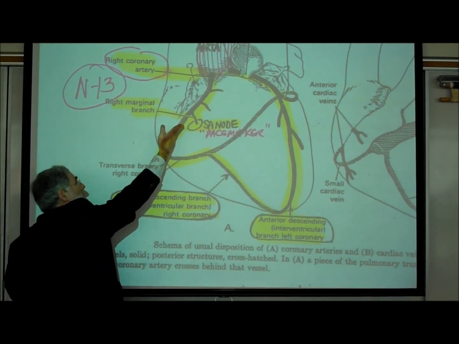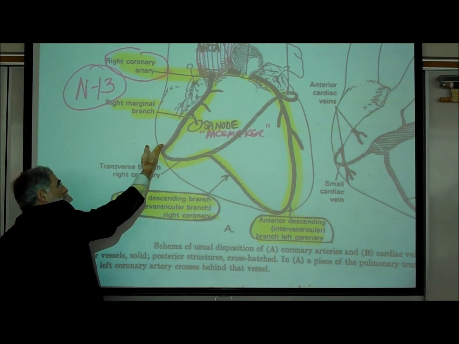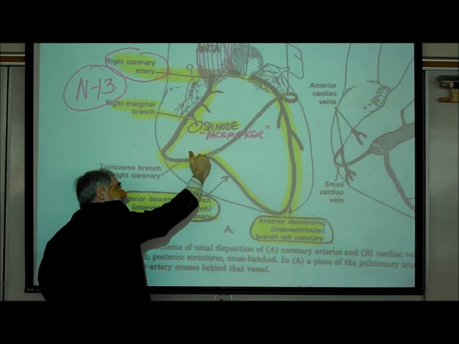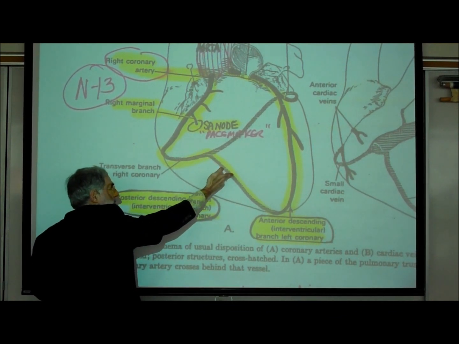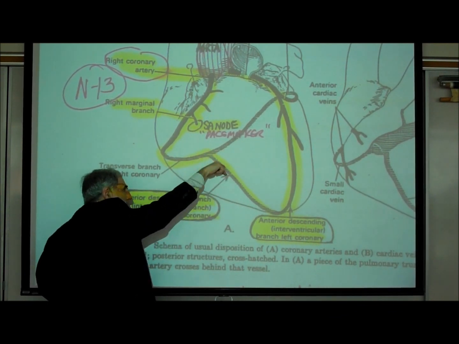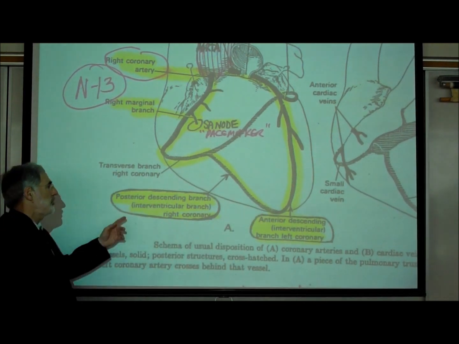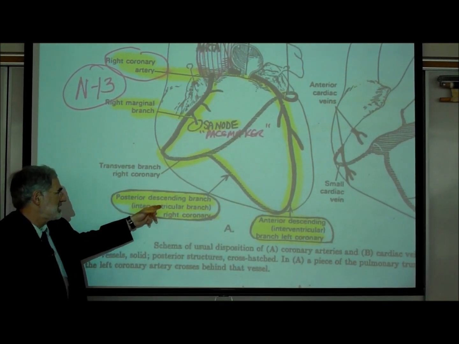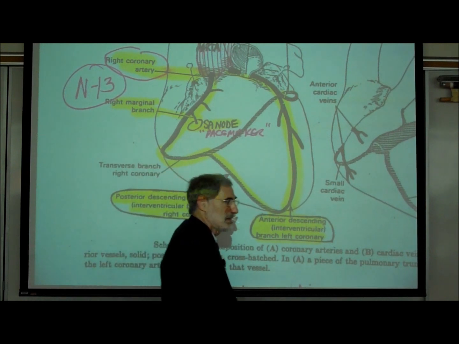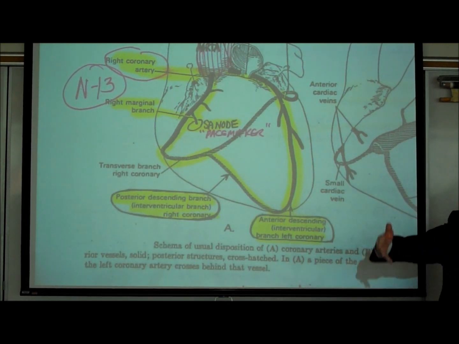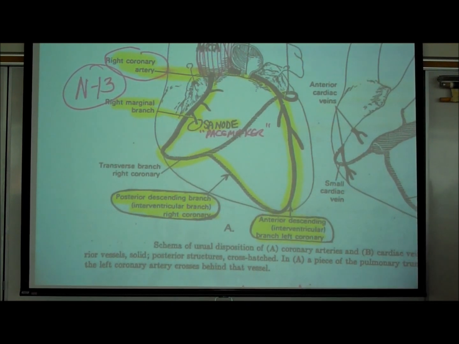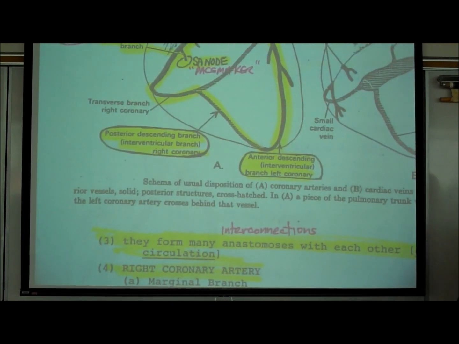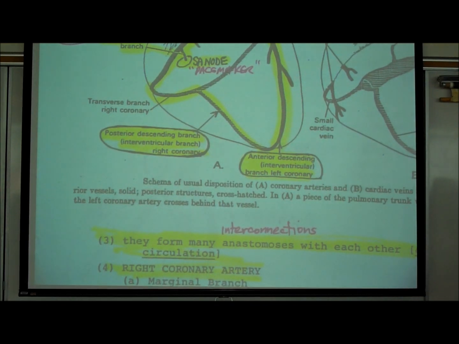What I do want you to know is that this right coronary artery kind of swings around to the back side of the heart. This is on the back side. And there's a major branch off the right coronary artery running downwards on the back side of the heart called the posterior descending branch of the right coronary artery. Its name is very descriptive. It's on the posterior backside going downwards. That is the major artery running downwards along the backside of your heart. All right, and it's a branch off the right coronary artery.